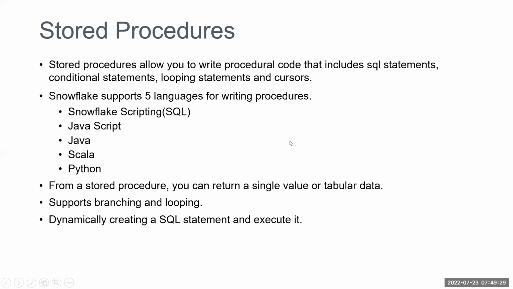So coming to the stored procedures, okay. Stored procedures allow you to write procedural code that includes SQL statements, conditional statements, looping statements, and you can even use cursors. Okay. So with a single SQL query, if you are writing some SQL query, you can execute just one statement, right? But I want to execute multiple statements. I want to do all my data processing within one stored procedure. So you cannot do that by using a simple SQL query, right?